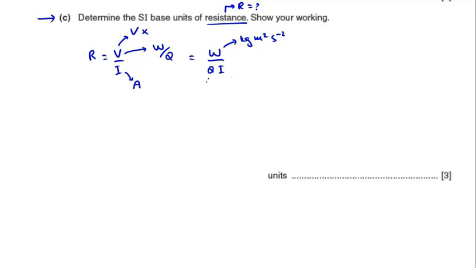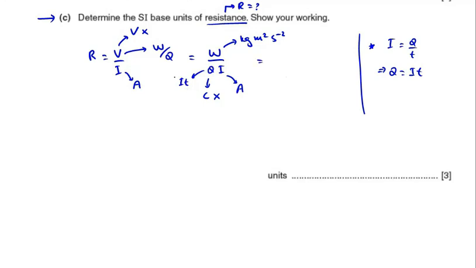Now Q is charge and its SI unit is coulomb, I is current and its SI base unit is ampere. Now see students, coulomb, which is the unit of charge, is not an SI base unit. So we will have to replace charge Q by its expression now. Now look over here. The expression for charge Q may be obtained from the general expression for current, which is Q over T. Now making Q the subject of the equation gives Q equal IT. So let's replace Q by its expression IT now, where I is current and T is time.